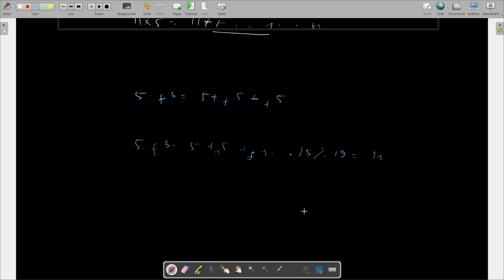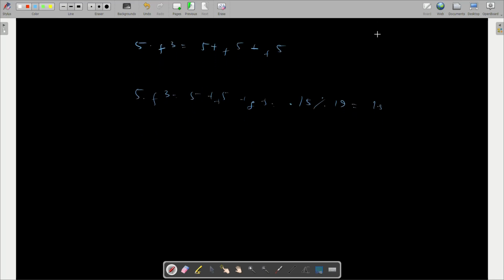Now note that this was pretty simple, but what if I change some values? Let's say I do it in such a way: 8 plus f8 plus f8, 17 times. This would be equivalent to 8 dot 17. Then I'll take a modulo with 19, and I get 136 mod 19, and with 19 it comes to 133. So the 3 is what I got.